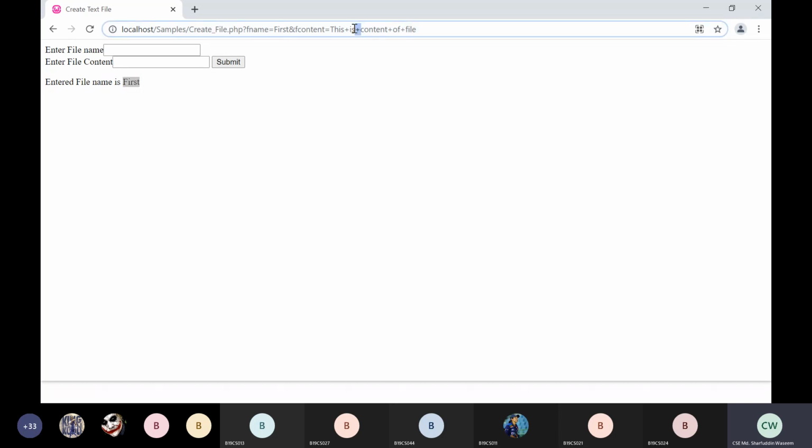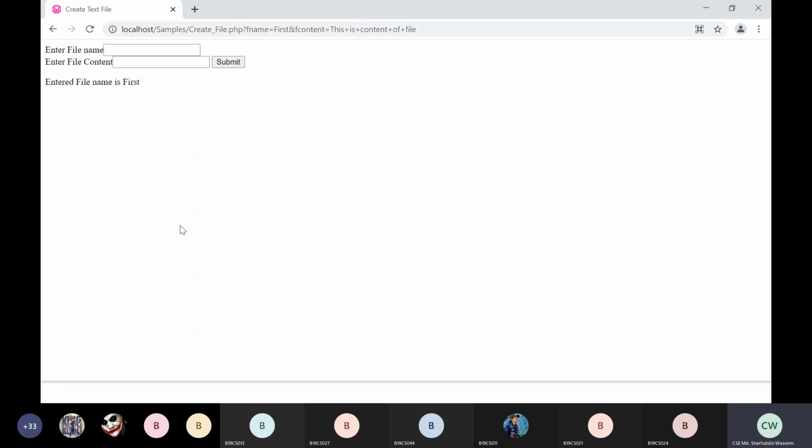"this is content of file." When I click on submit, it tries to create a file, where the entered file name is first and the file content is this. Now let us see whether the file first has been created or not.